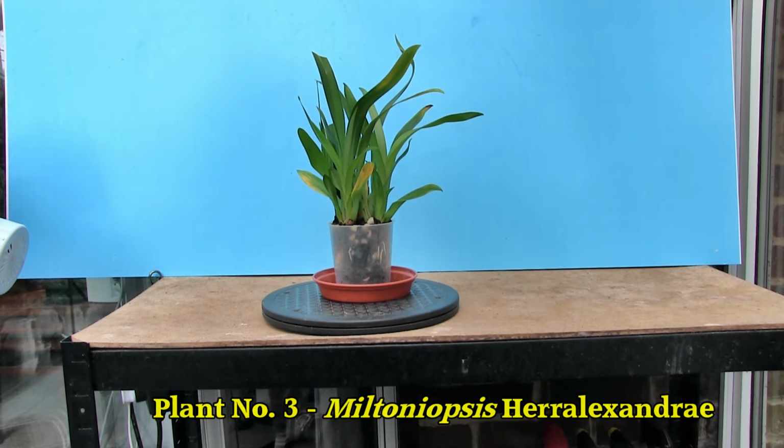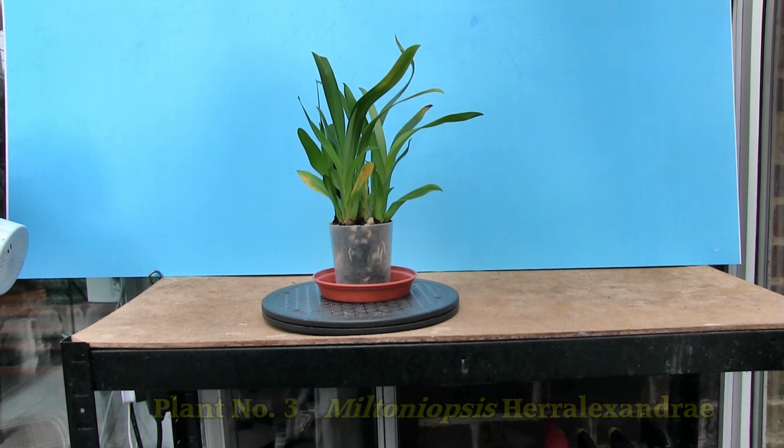Okay, plant number 3 is the Miltonopsis hercalexandre, all one word. Previous one of these I've had some time ago. I didn't actually realise that was all one word, and I had it down as 2 words with a capital A for the alexandre bit as well. But that's not how it is registered.